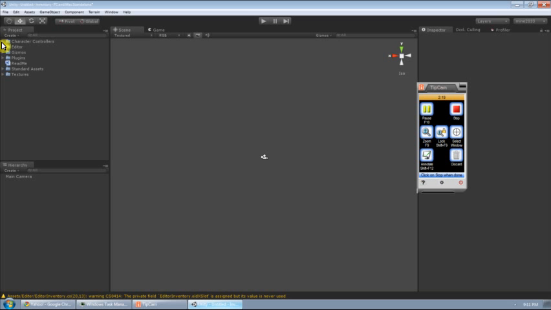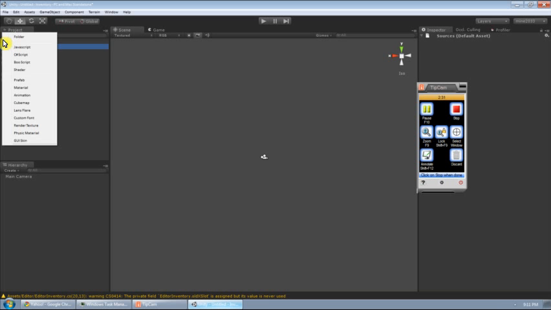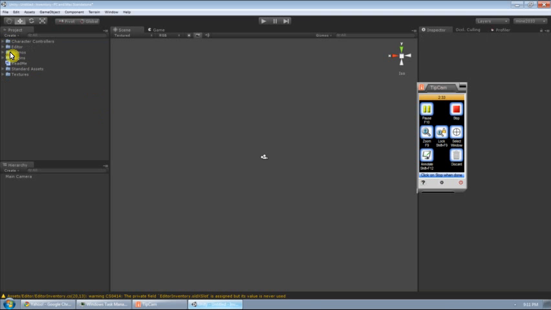Now, one key thing that you do not want to do is move where these scripts are. Don't move them, otherwise you will get reference errors. So just leave them where they are. I've already had a few people ask me about that. Just leave them where they are. And it's important. There's no errors, no nothing.